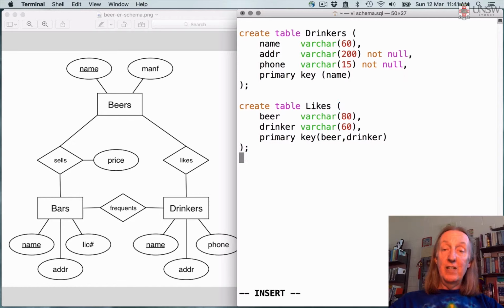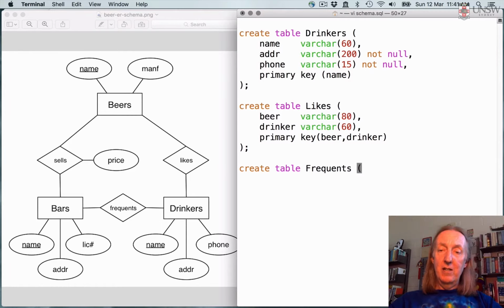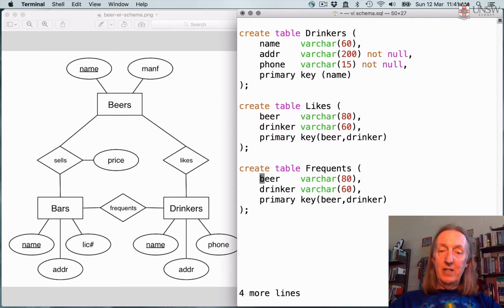We'll have a look at the frequents table, which is a relationship between a drinker and a bar, and it's very similar to what we had up here, which means that I'm going to steal the text and paste it in down here. In this case, rather than being a relationship between a beer and a drinker, it's a relationship between a bar and a drinker.